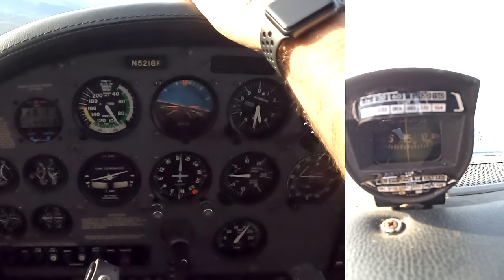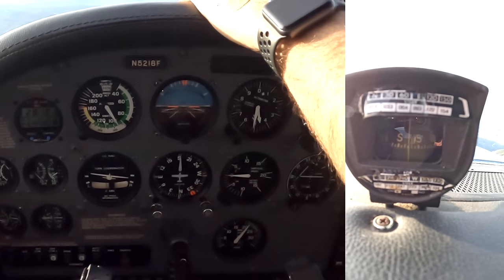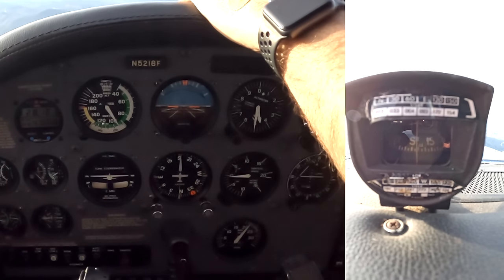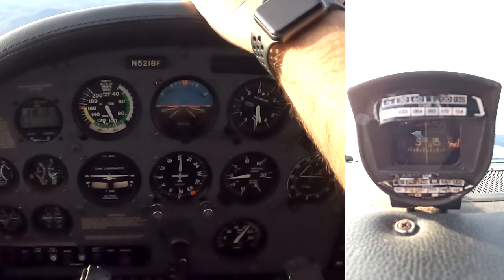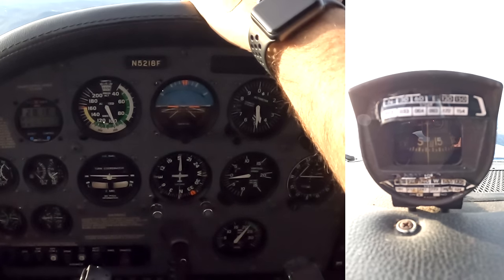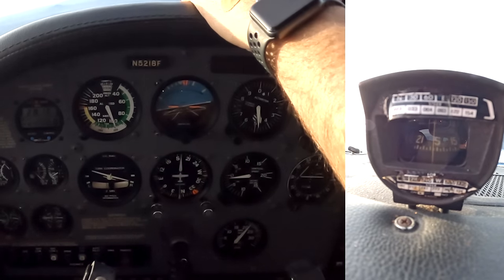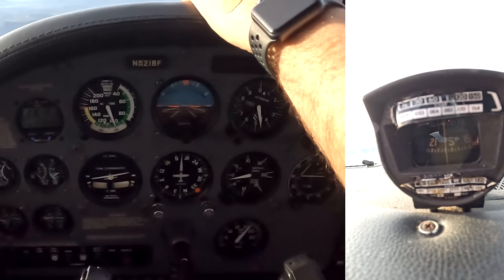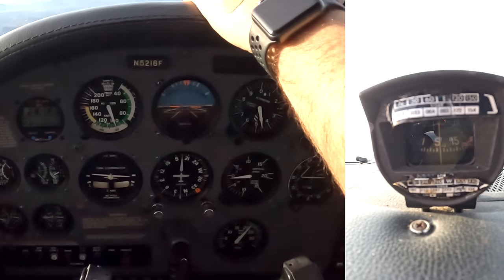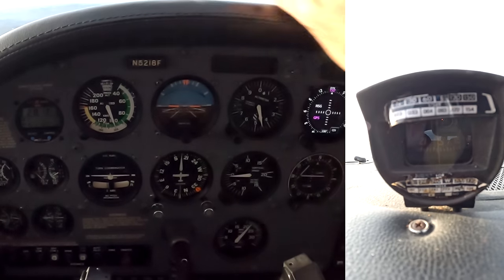Here's an example. Turning to the south, I roll out when the compass says 150. Wings level, no turn on the turn coordinator — but I check and I'm actually headed 161, ten degrees off from 170. So I'm going to pull this in: turn right for one-one-thousand, two-one-thousand, three-one-thousand, then go back to wings level, turn coordinator showing no turn, and check — now I'm on a heading of south. That's exactly how this process should work.